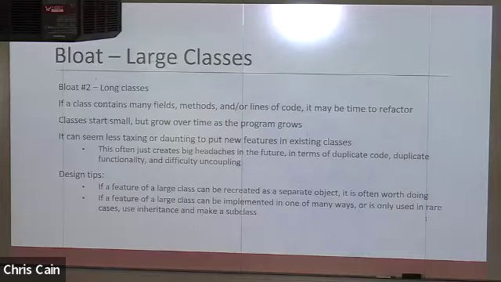So if we have lots of duplicate code between a bunch of different pieces of this object, and you split this into an inheritance hierarchy, you can abstract all of that duplicate code up into the superclass, and you only have to write it once.